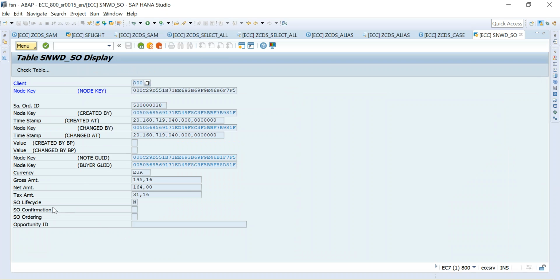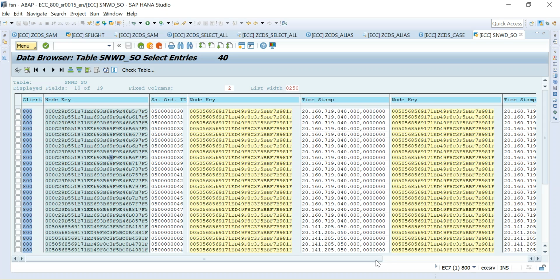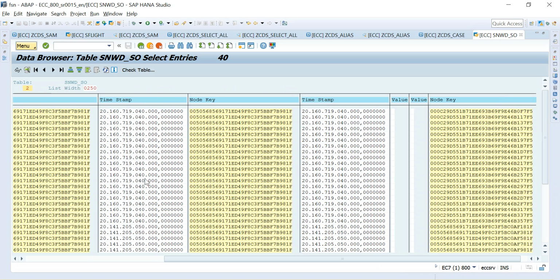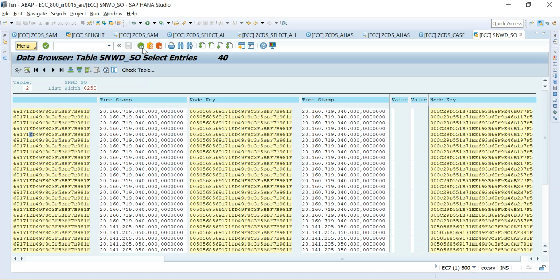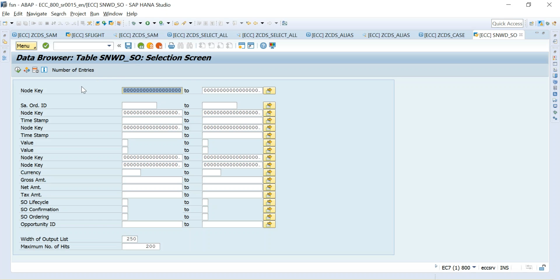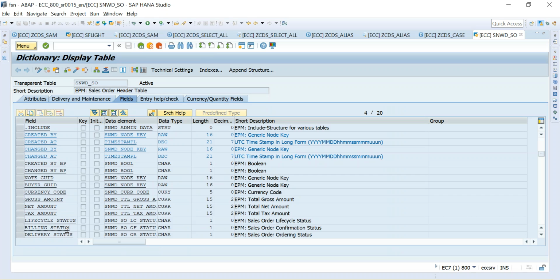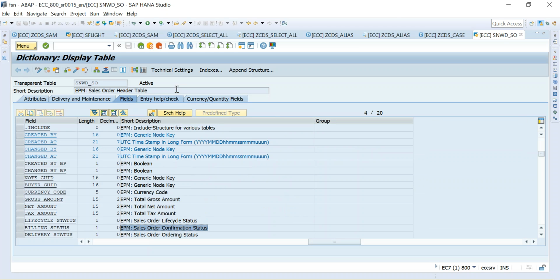So if you see billing status here, only some fields are selected here. That's why I'm not able to see. But the sales order confirmation status with billing status, delivery status is also a field.